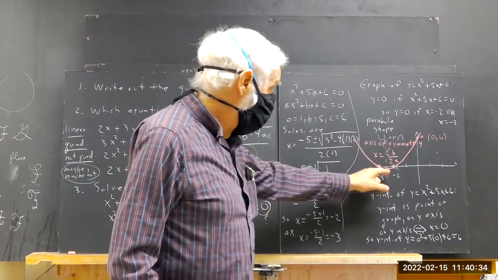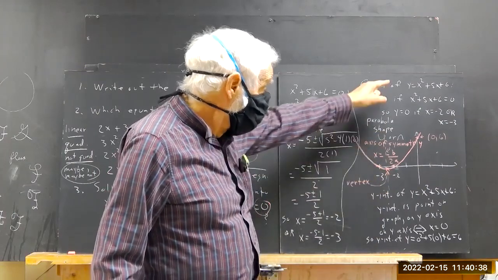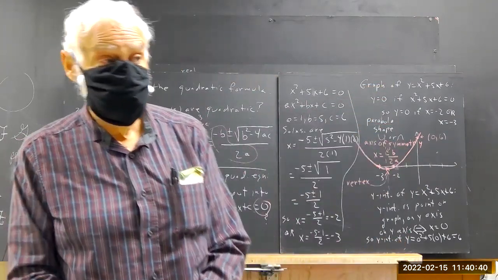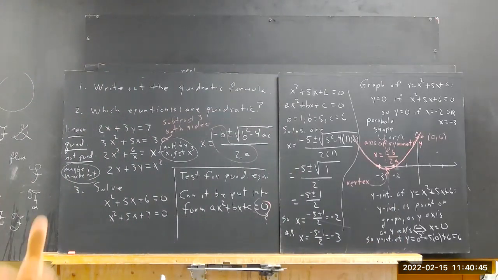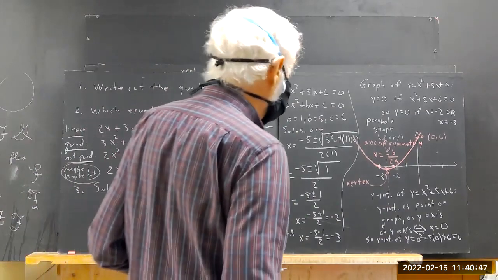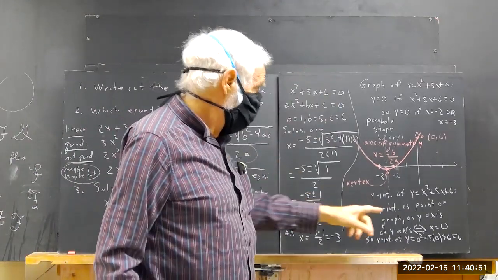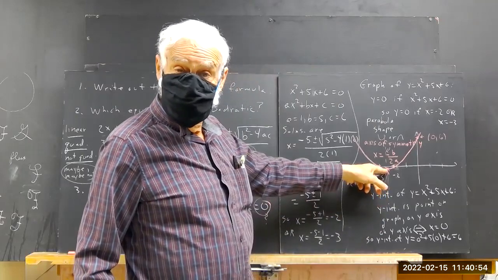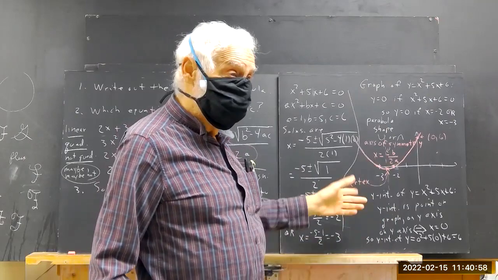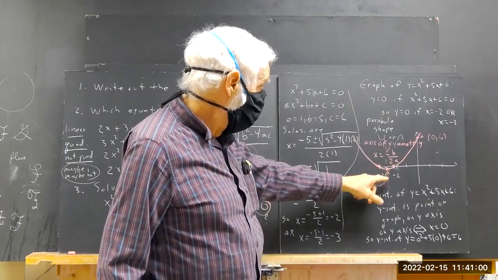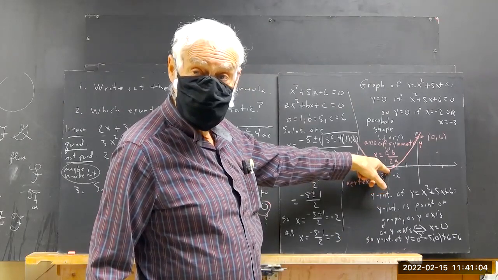So if you want to know the y-coordinate of the vertex, you just plug the x-coordinate into the equation and you get it. So the quadratic formula not only tells you how to solve a quadratic equation, we can see it tells you how to find the vertex. It tells you first how to find the axis of symmetry. Once you know the axis of symmetry, you know what to plug into the equation to get the y-coordinate. You know the coordinates of these two points.